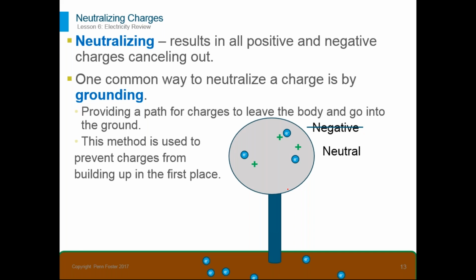So you might be familiar with the electricity in your house having a ground wire. A lot of things that you plug in have three metal prongs on the plug, and the bottom one, which is round, is the ground wire. And then what that does is goes directly to the ground. And it is used for this, to help prevent the charges from building up, so that if there is an excess of charges, they can escape right to the ground, and the ground can accept lots and lots of charges because it's really big. It's connected. It's the whole Earth. And the idea here is that this is neutralizing the charges.